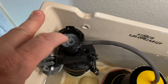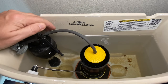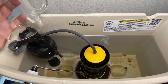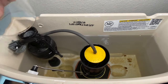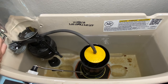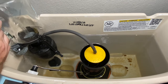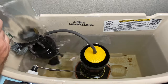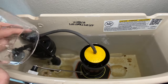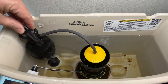Now you have access to the top of this and we're able to flush it. You want to take either your hand and hold it over here in a cupping motion, or take a glass. I'm going to put a glass over this so you can see what I'm doing. Come down to the shutoff valve and slowly open it. As you're doing this, you're going to get water going in there — turn it on, blow out the debris, put it back together, and it should work like a charm.